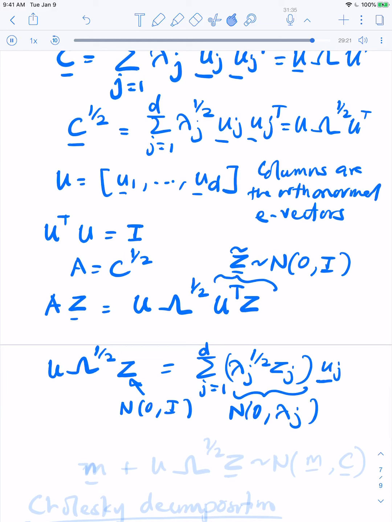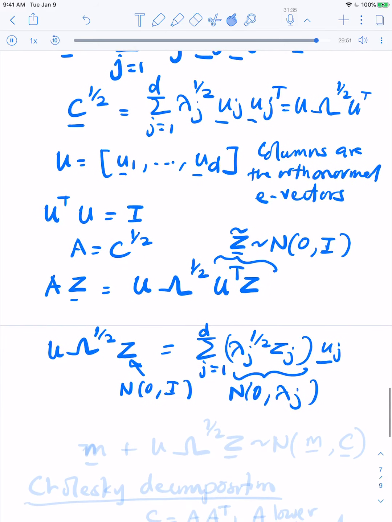So they're not pointing along the natural directions that we might have chosen to start with. They're special directions associated with the covariance matrix. But once I change my basis to that, I just have these independent Gaussian random variables along these different directions, and the variance along a given eigendirection is given by that eigenvalue. All right, so that's the geometric interpretation of that.